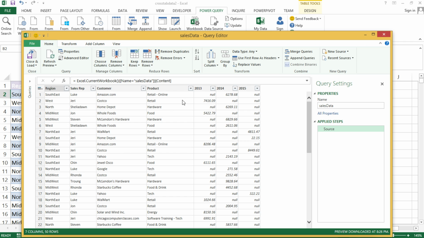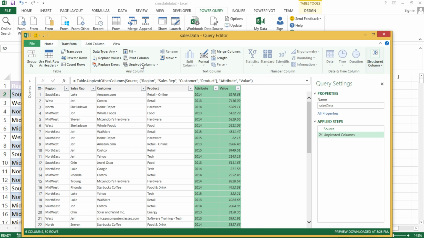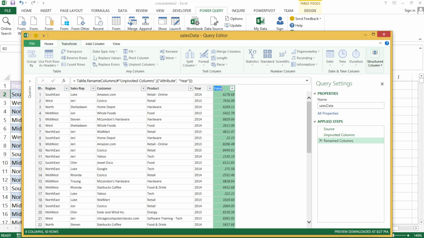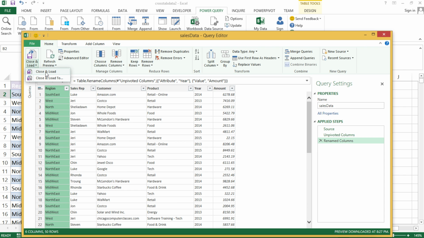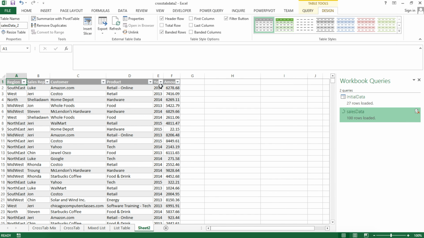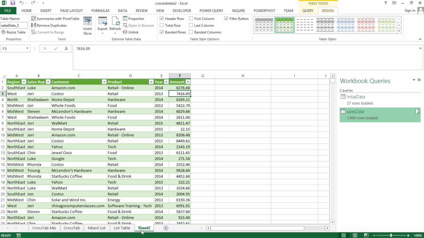And now I will click inside of this table, go under Power Query, and again, from table, it's gonna get back to this. And now you basically just have to be mindful which columns you're selecting when you're trying to do this. So right now the columns I'm trying to transform are these columns over here, 2013, 2014, 2015. So I'll go ahead and select those. And then again, I'll go under Transform, and I'll do unpivot columns. It's done. So I'll have to just rename this. This is year, this is amount, and go back under home, close and load. And it's all set. That's my new data set. So I transformed this to this. Let's name it something. Okay, perfect.